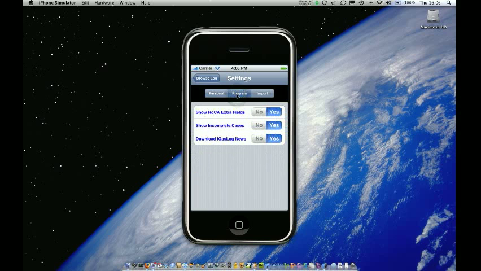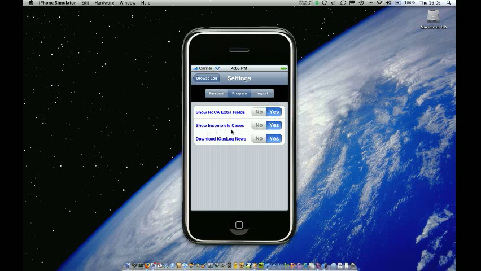Go to Program. There are certain aspects of functionality you can set. This first one is Show Royal College Anaesthetist Extra Fields. We've had a number of requests from previous versions to include fields that iGasLog doesn't use, but the ROCA does. For example, User 1, User 2 and Trainee ID are fields in the Royal College logbook which aren't used in iGasLog, but we've allowed those fields to be imported and they are visible in the case record. However, if you don't use the ROCA logbook, they're meaningless to you, so you can just switch those off, and then that's done.